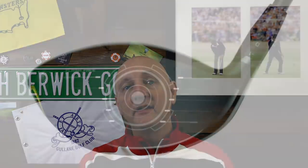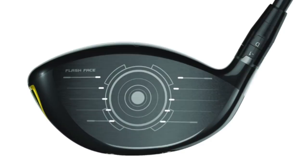The big story is not about looks — it's about Flash Face, and more importantly how it was designed. Because it wasn't designed by normal human intelligence. It's all about artificial intelligence. Callaway's efforts have gone into building a supercomputer, and they had the computer come up with the design of Flash Face. It's a big, big story — a big difference from anything we've ever seen before.